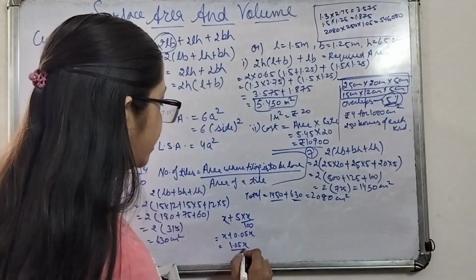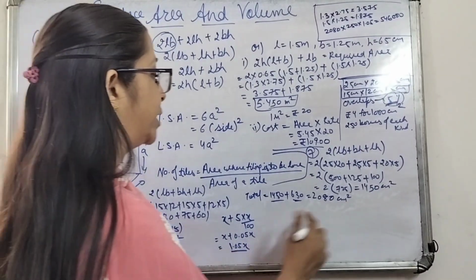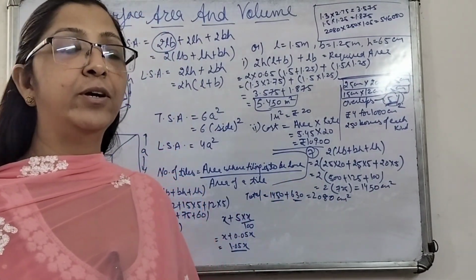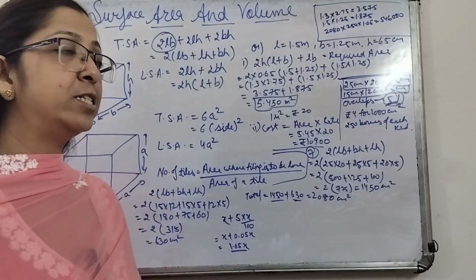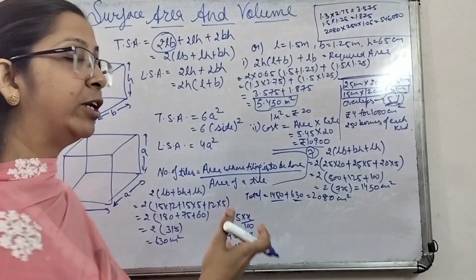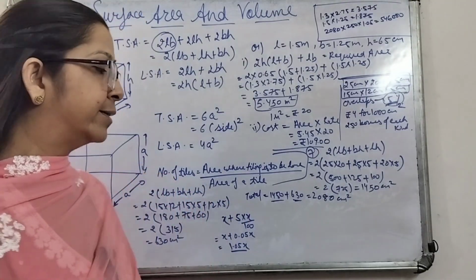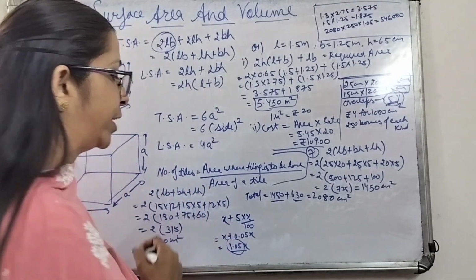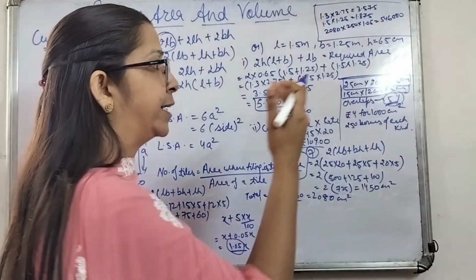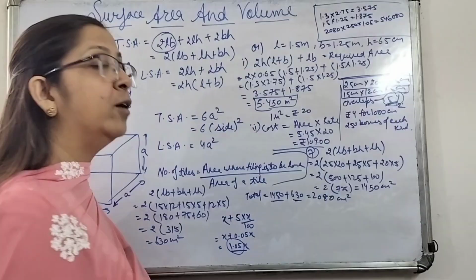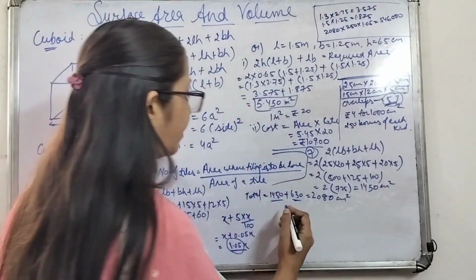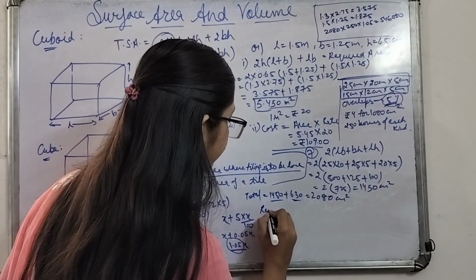or we can say 1.05x, right? So similarly, whatever the area will come, we will multiply it by 1.05. 5% extra means in 100 you are adding 5% more. So if it was 1, it will be 1 plus 5 upon 100, that will give you 1.05. So we will be multiplying whatever the total area will come by 1.05 for 5% extra overlaps.